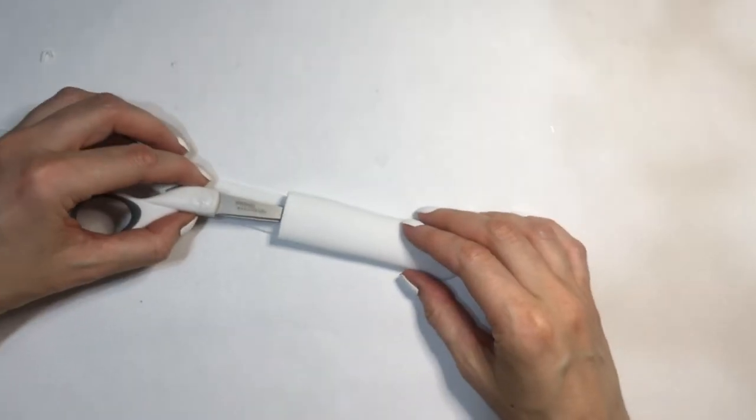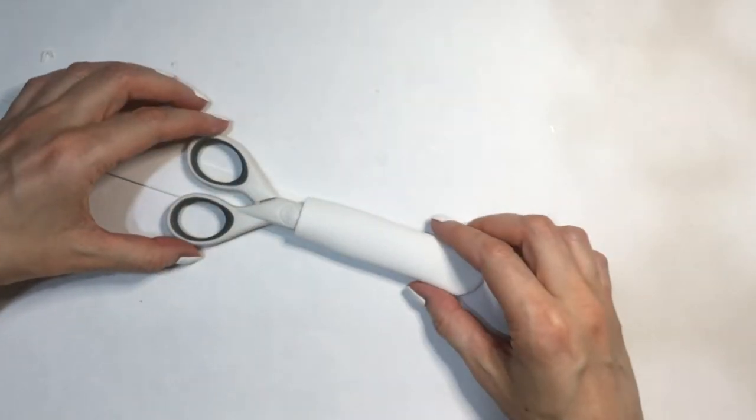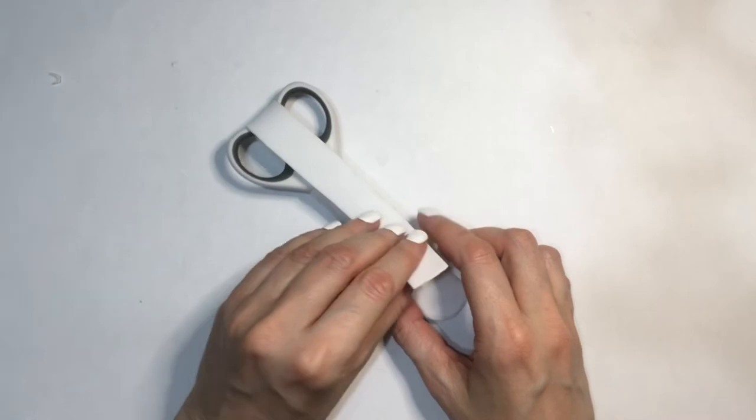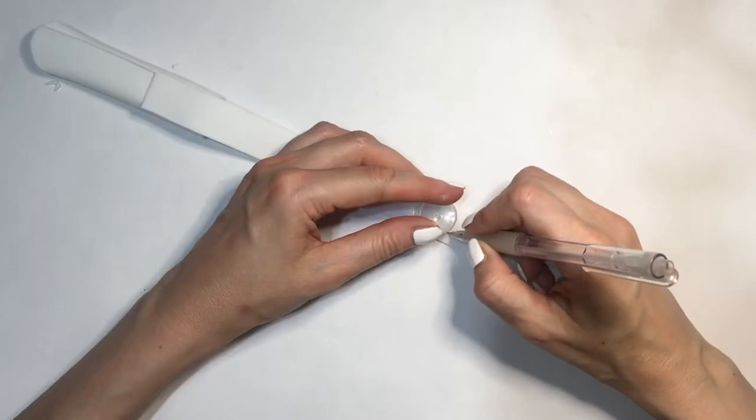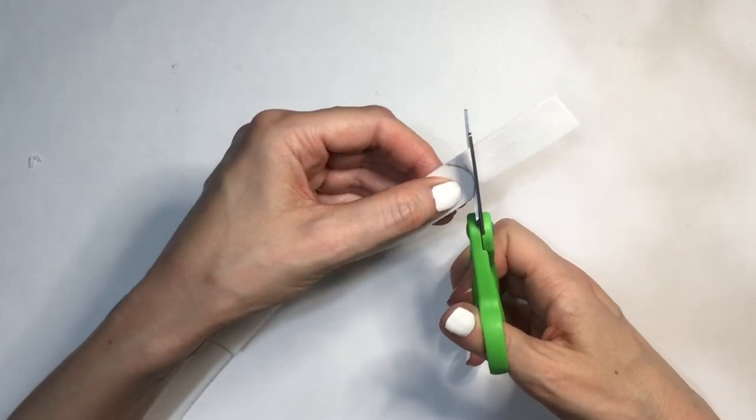For my closure I'm just going to be placing my scissors in, measure how long I need it to be, and then with my cap I'm going to be making that part round as well, pretty much doing the same thing that I did before.